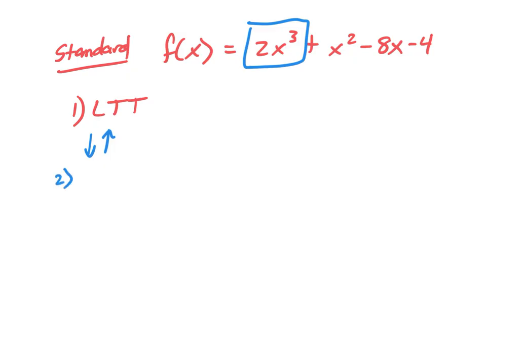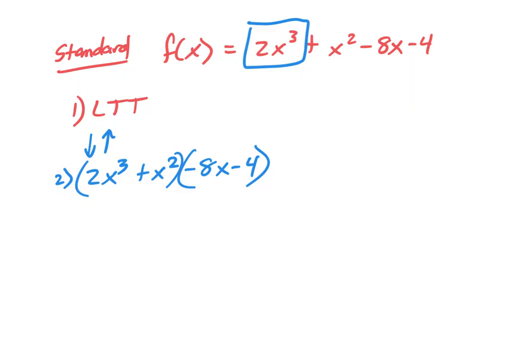Next thing that we're going to do is look for the zeros of the function. We talked about some of these processes yesterday. If I have 4 terms here and I want to find the zeros of this function, because we have 4 terms, we can't do product and sum or slide and divide or anything like that. 4 terms is most of the time going to mean grouping. So we're going to write this out. We did a grouping problem yesterday, and I told you we're going to keep seeing them from time to time. So here's another one. 4 terms means 2 groups of 2.